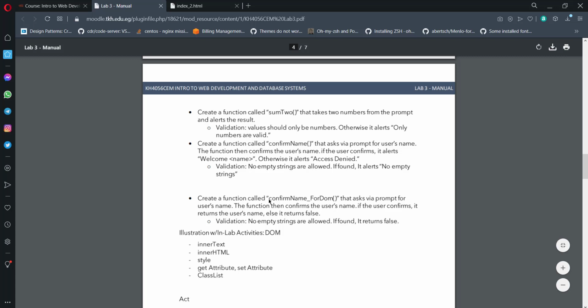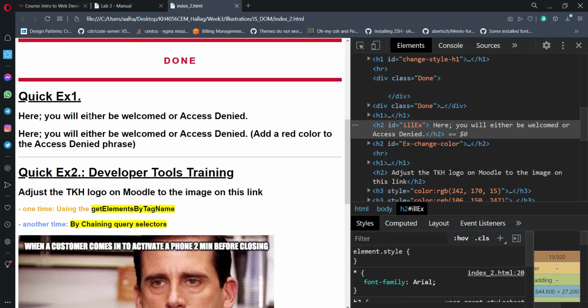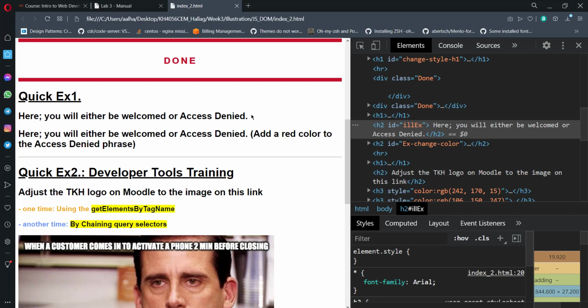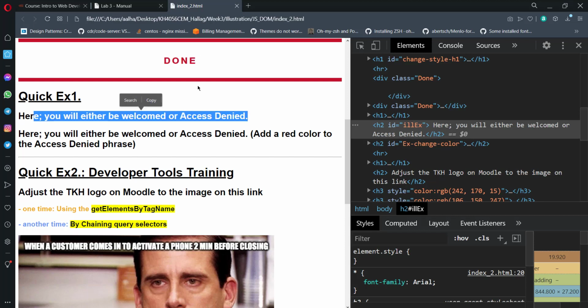It's the same function that we are going to build, called confirmName for DOM. The only difference is that if the user confirms his name, this is going to show the name here instead of this text. So it's going to say welcome Ahmed, for example. And if he didn't confirm, this is going to show access denied. Instead of using alerts, we will use the DOM here. And by DOM, I just mean that we want to manipulate the HTML elements using JavaScript.